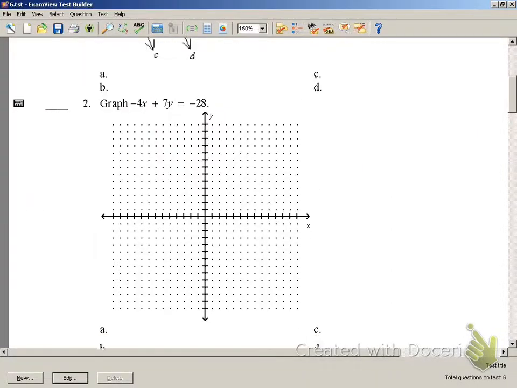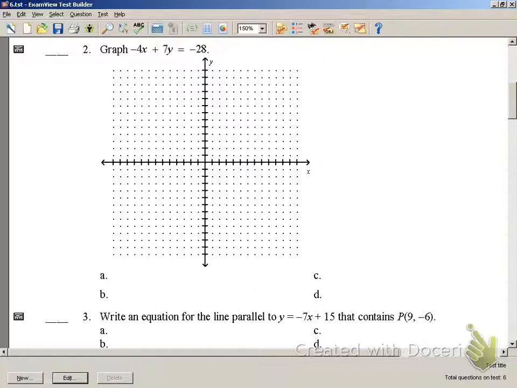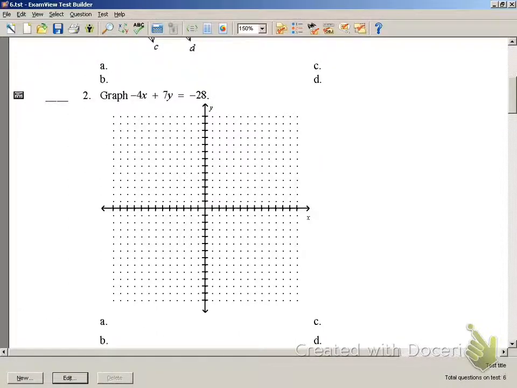Number 2 asks you to graph an equation. That equation is negative 4x plus 7y equals negative 28. Now, a couple of ways that we can graph this. We can graph it by using properties of standard form, or if you want to put it in slope-intercept form, that is perfectly all right. But most often, when it is in something that resembles standard form, and the reason I say it resembles is because in standard form, A is not negative. A is always going to be positive in a true standard form. But we can still go on with what we have.